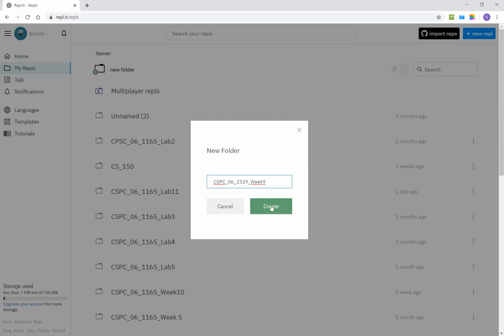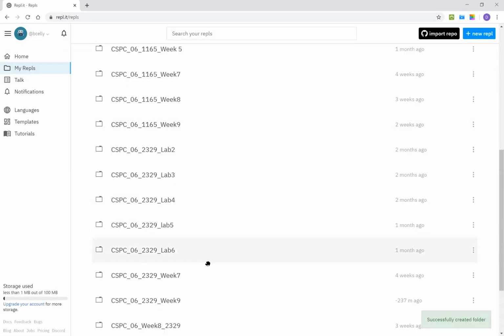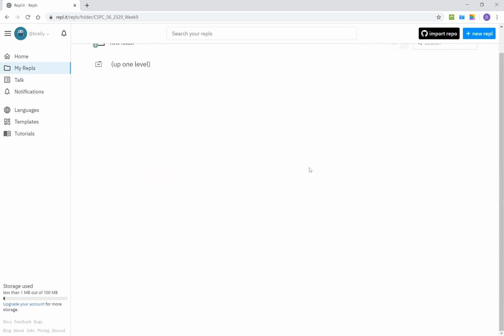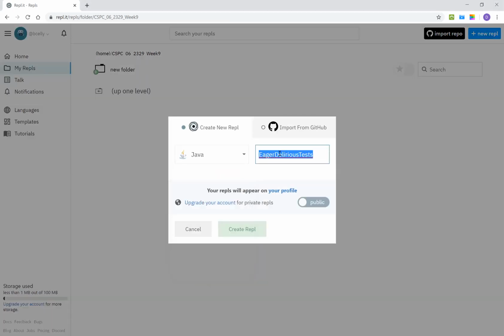So I have that folder, and I'm going to create a Java file, and I'm going to call it validating arrays.